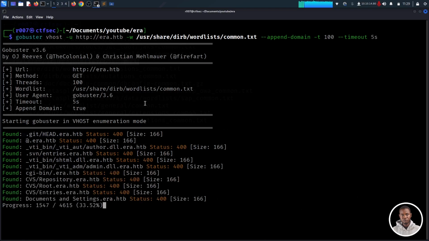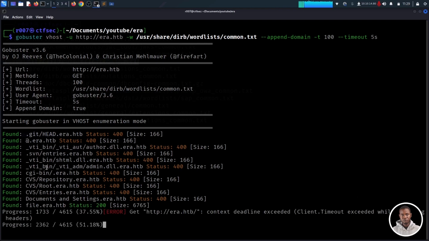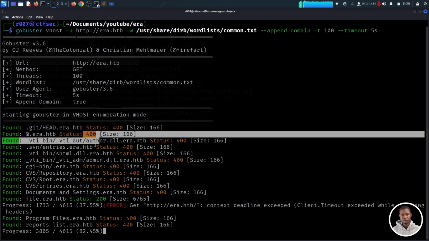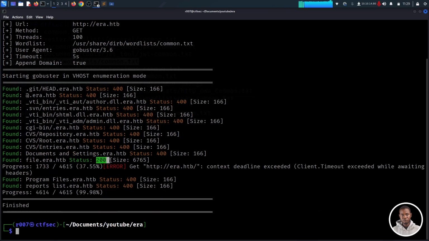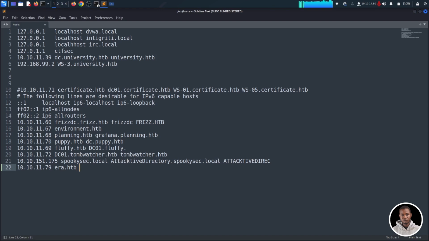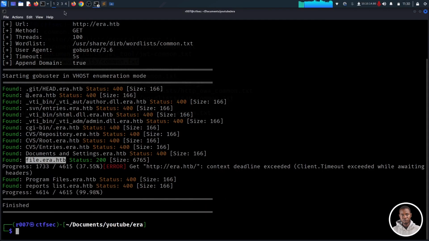So it looks like we found some things. Okay, good. You can see that we got a couple of 400 status codes, but one particular subdomain gave us a 200, which is okay, which is file.error.htb. So what I'm going to do is modify the /etc/hosts file I opened earlier, and we're also going to append that subdomain to the list of domains, so I can minimize that out.